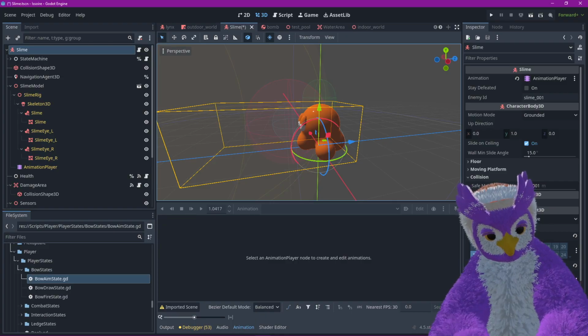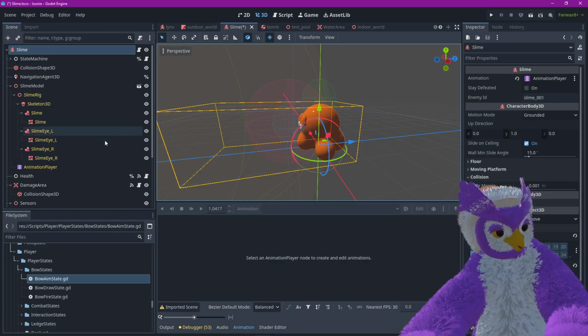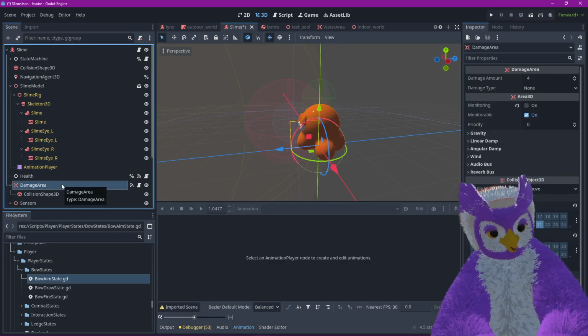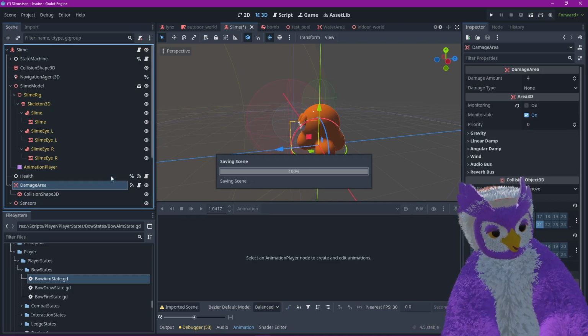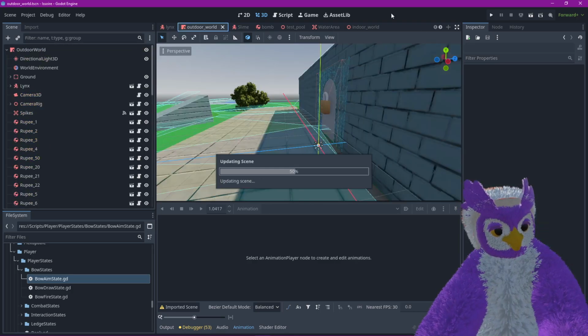Oh, I guess it does need to mask player attack, doesn't it? That might have been it, actually.